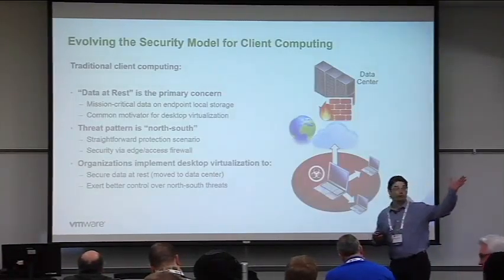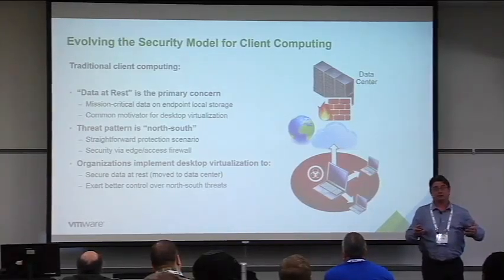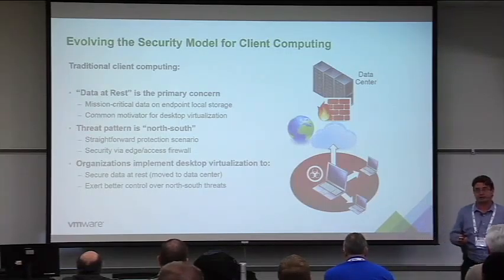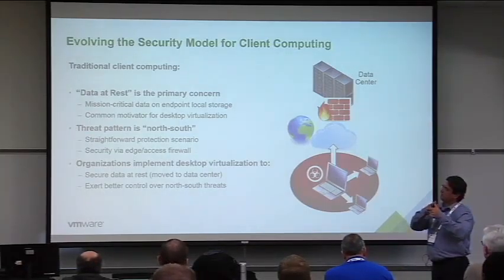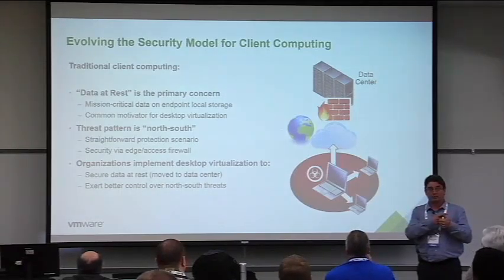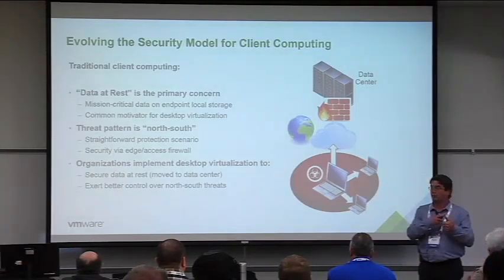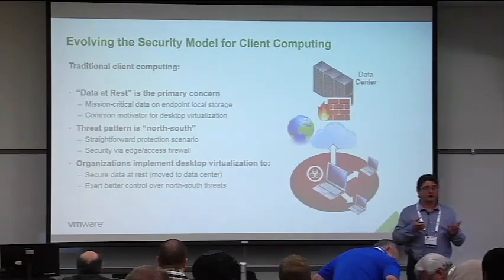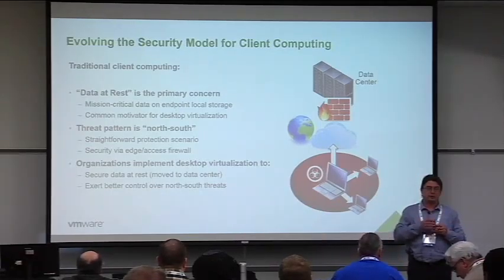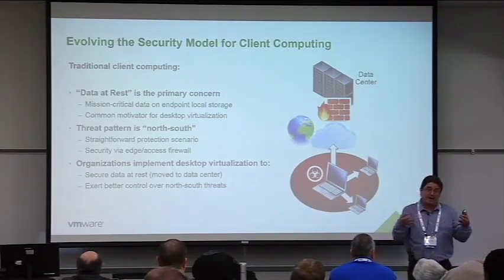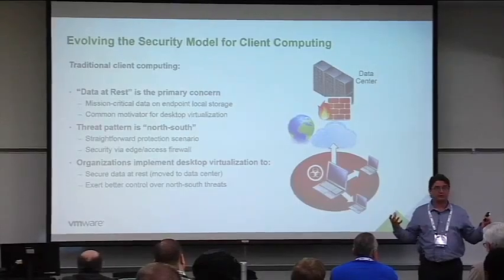So for those of you who do not have VDI, this is pretty much the model you're looking at right now. As far as security model for your desktops, two real big concerns. Data at rest, right? How much data is out there that you care about on laptops that can get lost in airport security or whatever the case may be. And then, your primary threat pattern that you're looking for is north-south, right? It's the traffic that's going in and out of your data center or the traffic that your laptops that are out in the field are potentially exposed to, right?